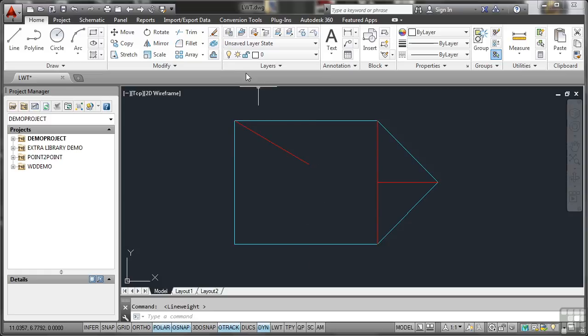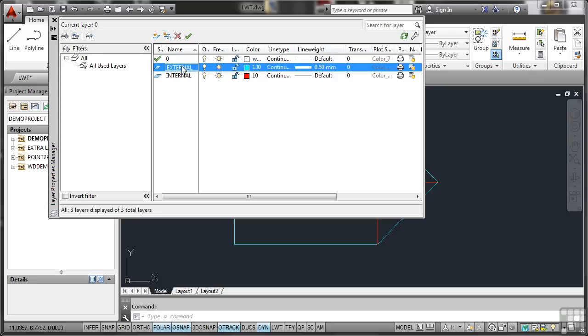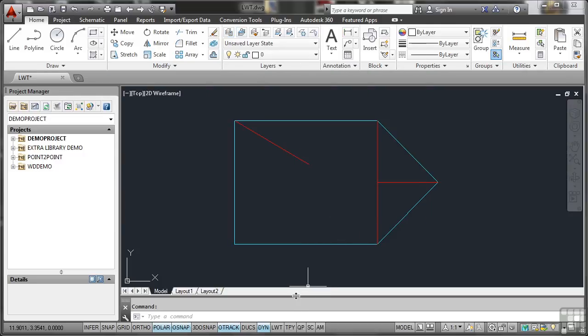If I go up to the layer properties here, there's my external layer there with all its properties. You'll notice, look, it's got a 0.5mm line weight. However, that only displays if the line weight toggle is on down on the status bar. The rest of the time, the lines just display this default setting. So I'll close the layer properties, and again, when I switch line weight on, there's the highlighted layer with its heavier line weight. If I switch line weight off, like so, it goes back to the default line weight again.